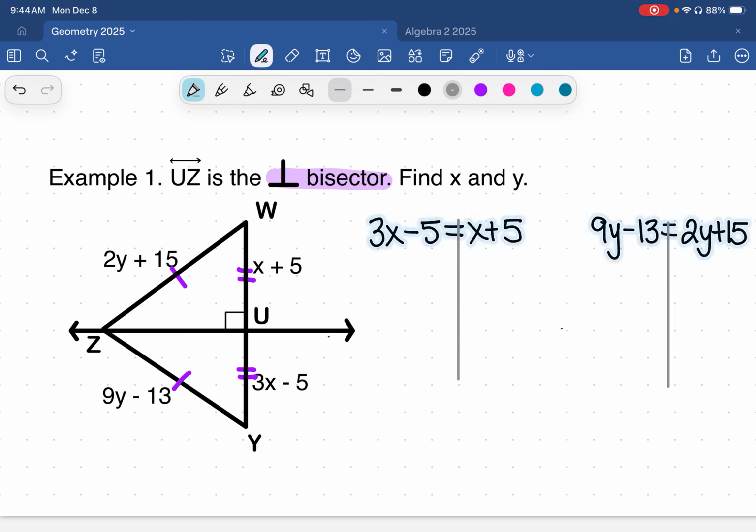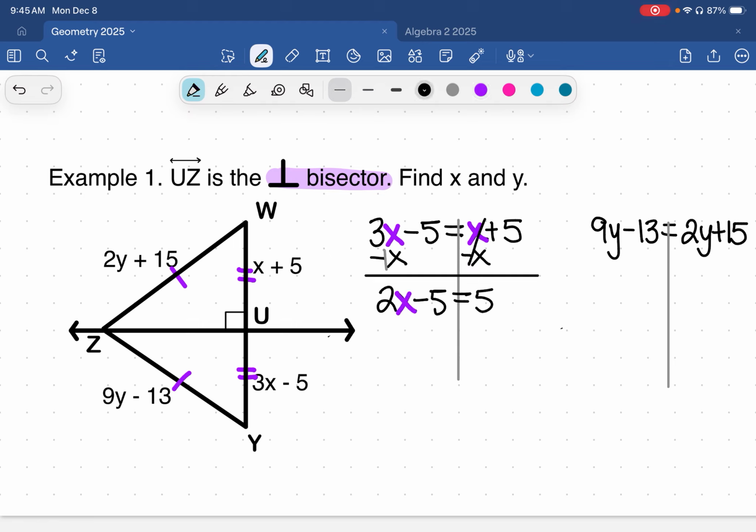Okay, so we'll go ahead and solve both of these equations to find our x and our y per the theorem. Remember, you want to look at your x's and make sure that they are on the same side. The equal sign is dividing them, so I'm going to eliminate the smaller one to the other side by doing the opposite operation that I see. Remember, there's a 1 hiding in front, so we end up with 2x minus 5 equals 5.